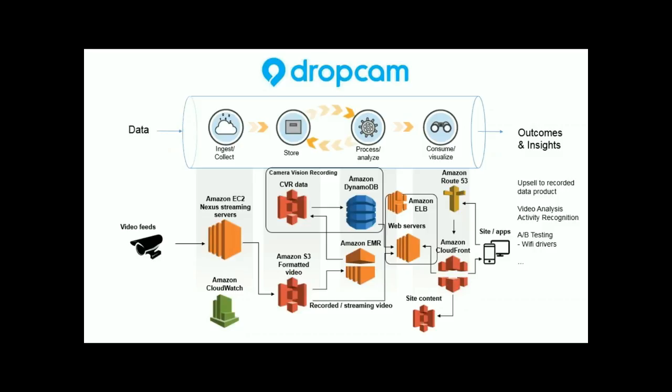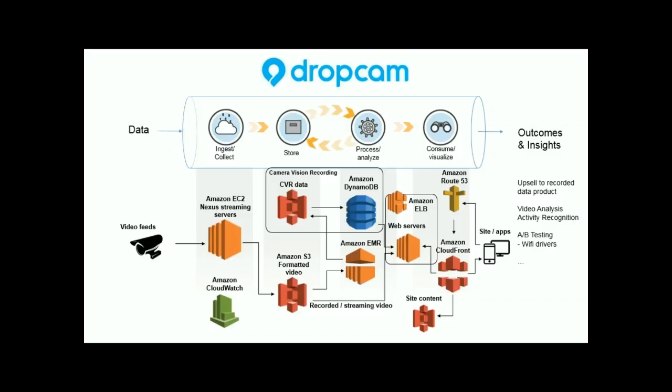If a customer of one of their customers wants to go back and look at a recorded video, they now go and they query the web server. The web server asks DynamoDB, hey, where is this recording at? DynamoDB is able to very quickly surface out that recorded video that has tagging in, where it has all those little green and orange marks on it.